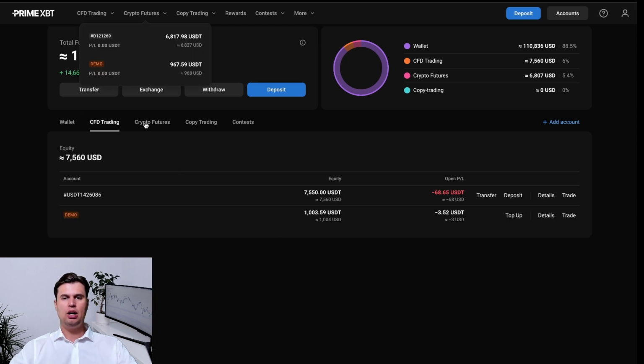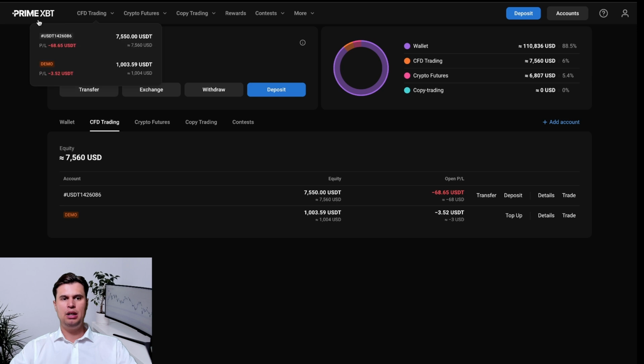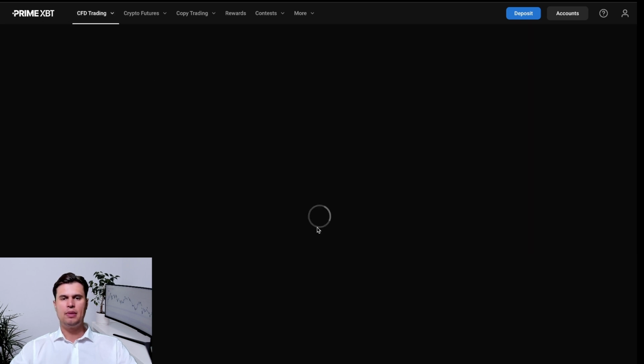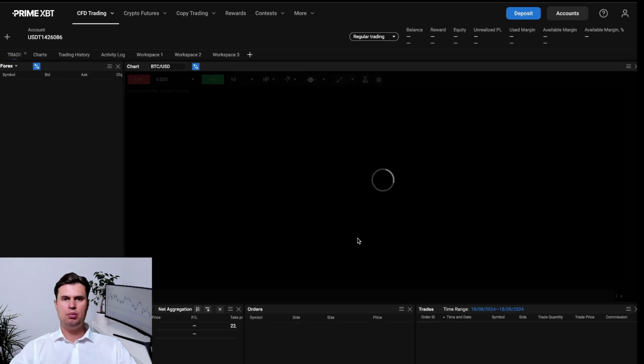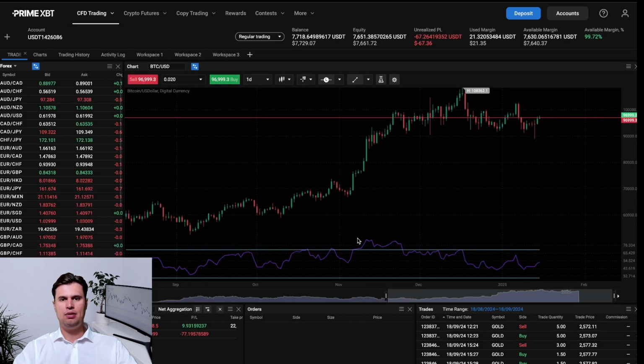Okay, so if you want to go over to the CFDs platform, you simply go to where it says next to PrimeXBT, click on CFDs trading. It'll bring up the actual terminal for you, and once you're in the terminal, you'll be able to execute and navigate through the different asset classes that we have, and there you'll be able to find pretty much all of the assets that we have to offer, as well as the different widgets that you need to go around trading.